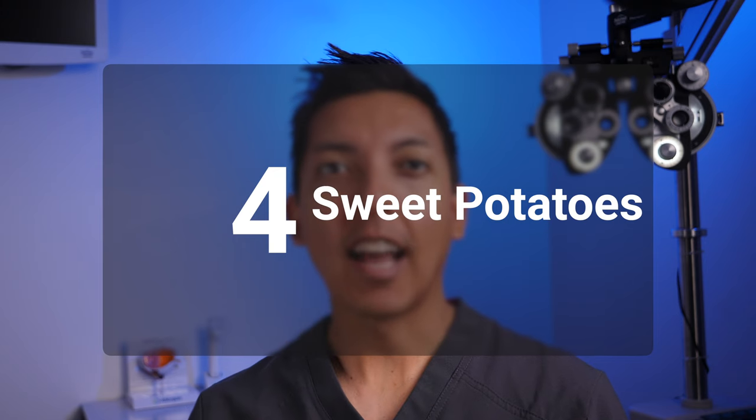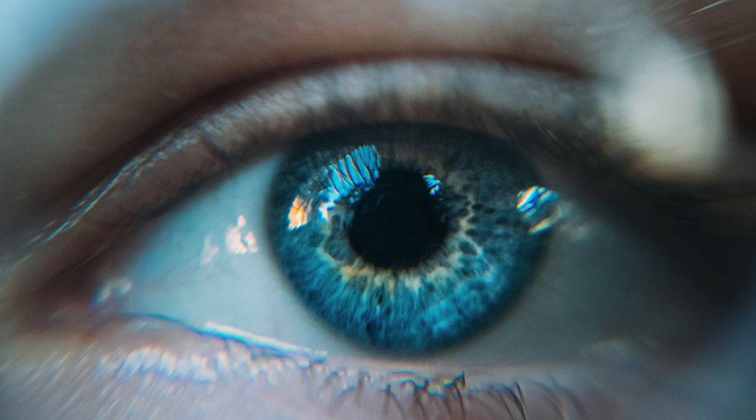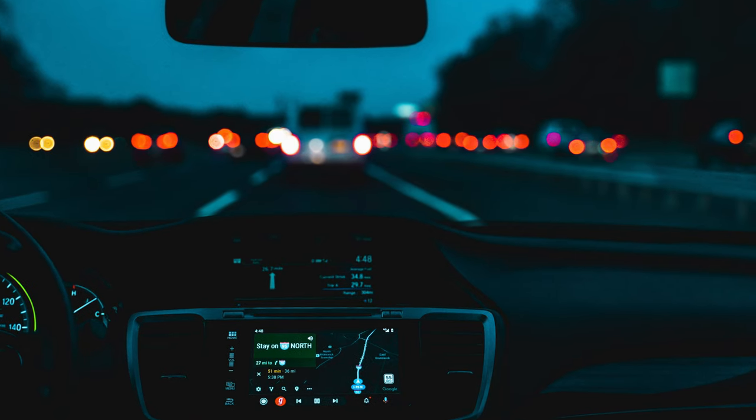The fourth food that's good for the eyes is sweet potatoes and other similarly colored foods that have beta carotene, which converts to vitamin A as it crosses the intestinal wall. Carrots have beta carotene as well, but in smaller amounts compared to sweet potatoes. Vitamin A is so important for proper eye health and function — without it, the appearance of even the surface of the eye may start to show changes. Vitamin A combines with a large protein called opsin to form rhodopsin, which plays a primary role in helping us see better in low light conditions. There's more about carrots in a video I previously made all about whether carrots actually improve our eyesight.